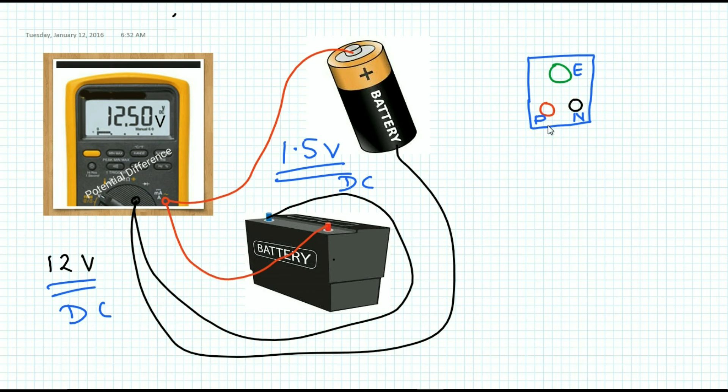And if we connect the probe of a voltmeter by putting the multimeter in AC mode, we will find approximately 220 volt and this voltage is AC, that means alternating current. So this 220 volt is the potential difference across these two points. I think the practical way of understanding the potential difference is quite enough.